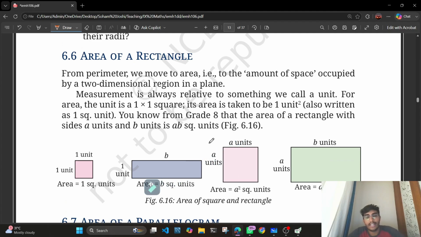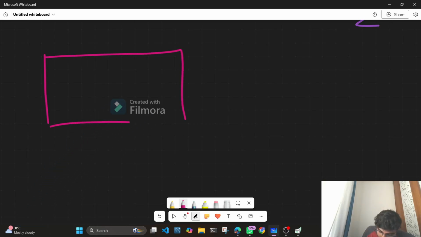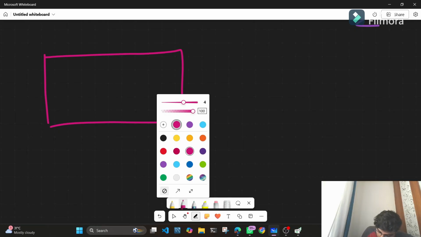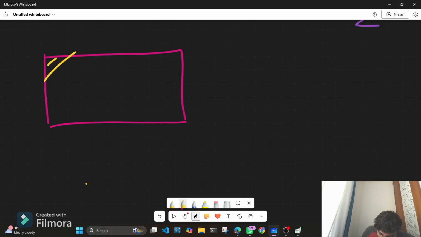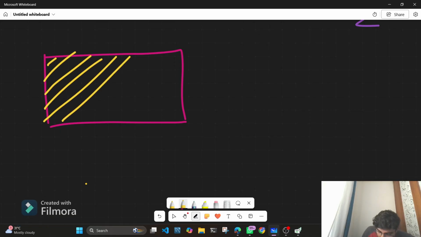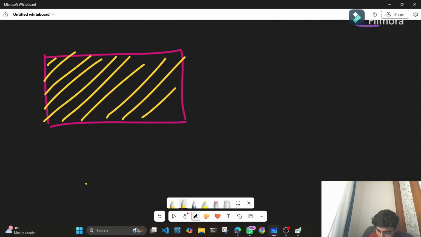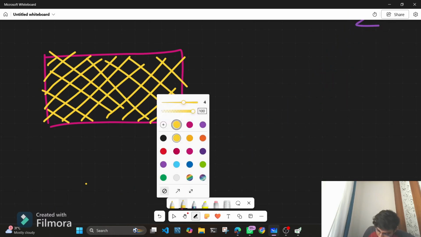Next up we have area of a rectangle. Now we need to find the area of a rectangle. What is area? Basically, area is the value enclosed by a figure. If I have a land in the form of a rectangle and I want to do farming on that land, I use all of this land. The space enclosed by a figure is called area. So this whole part is called area. So this is our area.